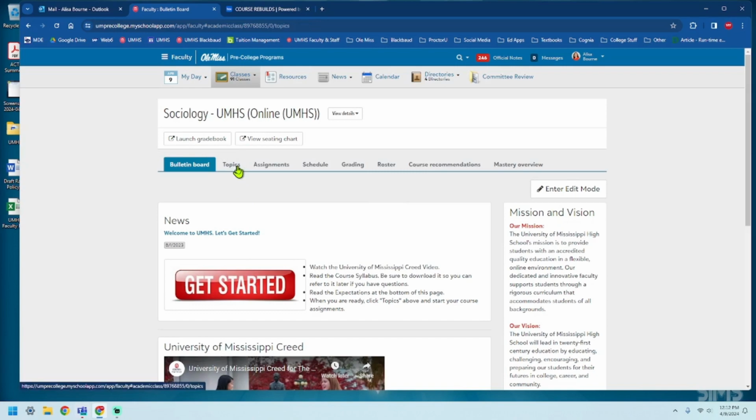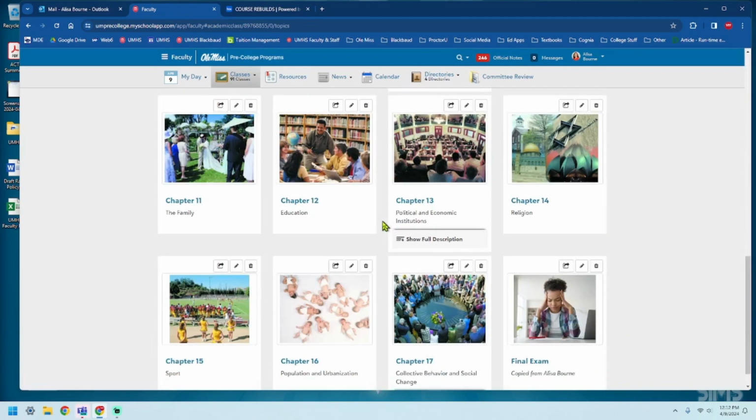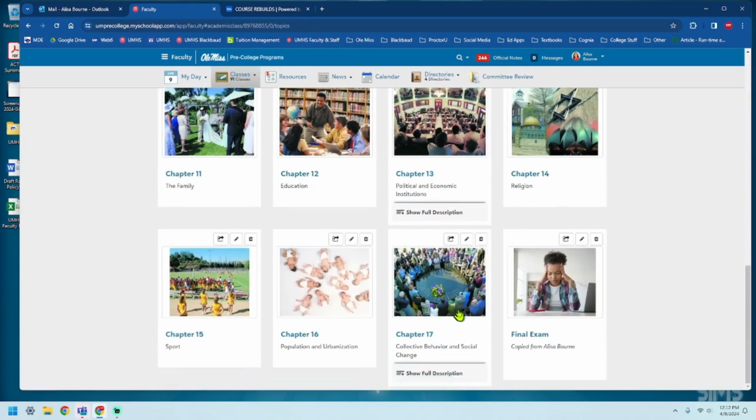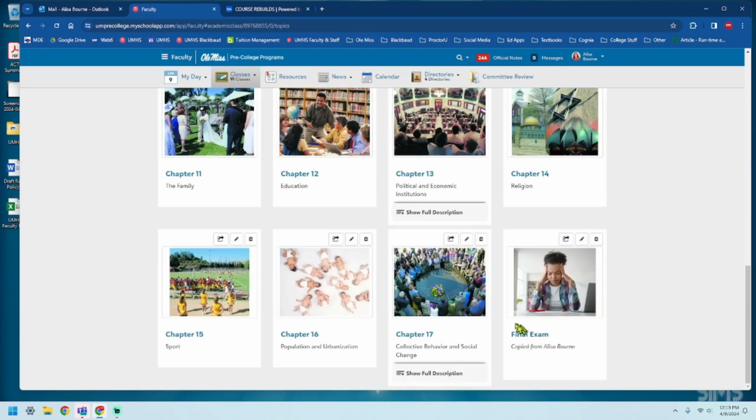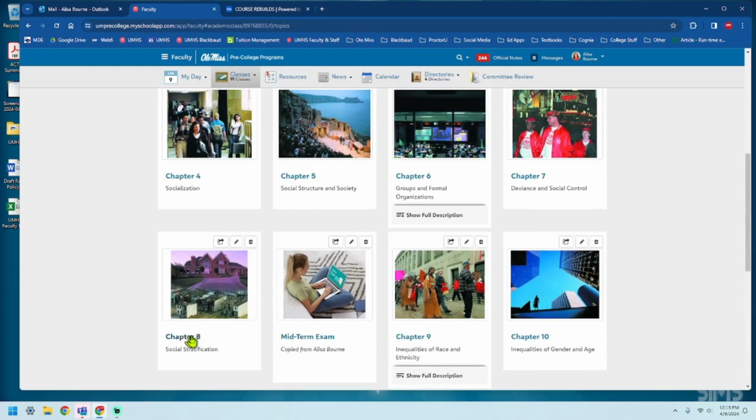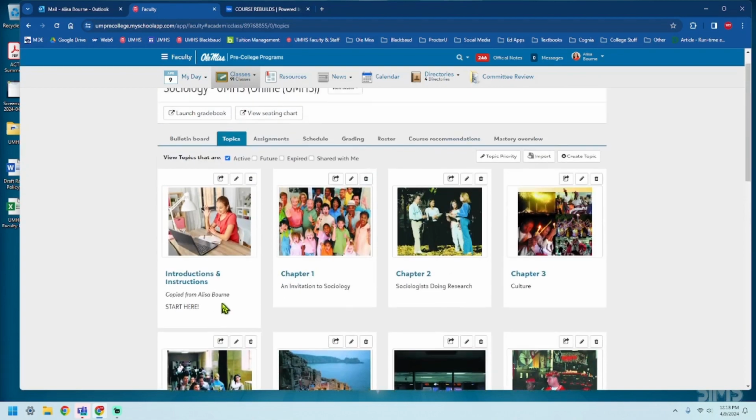I've got 17 chapters in this class, so I can't have a question bank for each chapter test. So what I'm doing is creating a bank for the midterm and for the final. I have chapters 1 through 8 available on the midterm, so I'm creating a question bank for the midterm by using the questions already entered for the chapter tests.